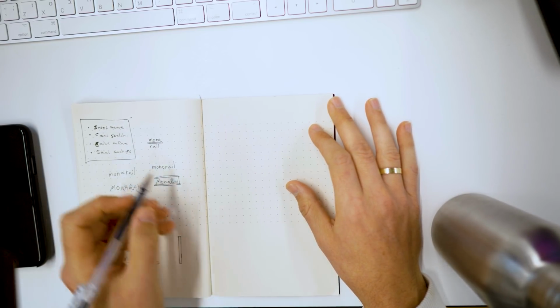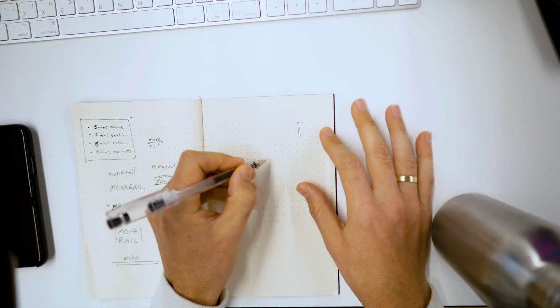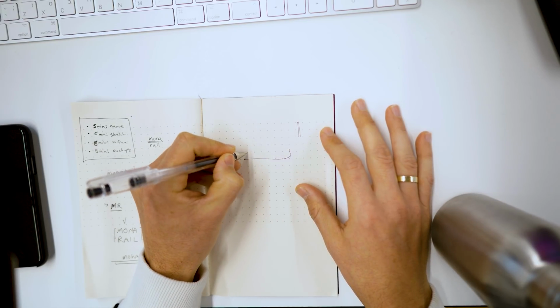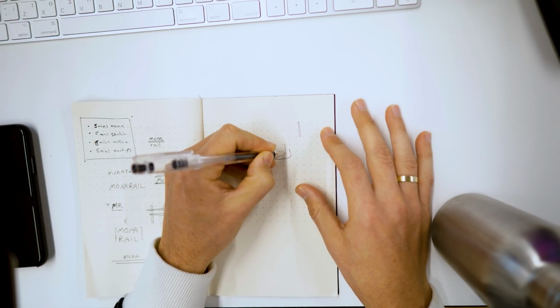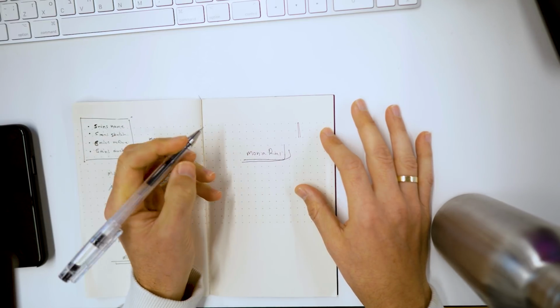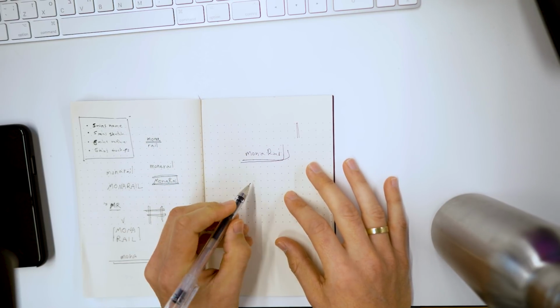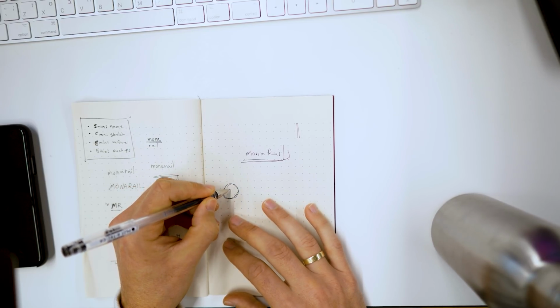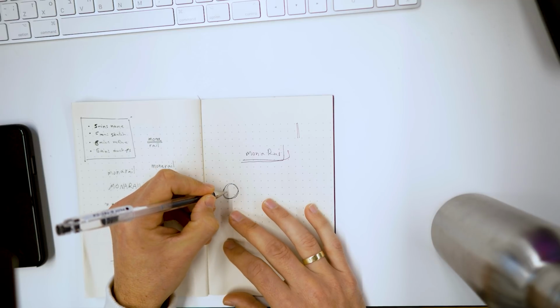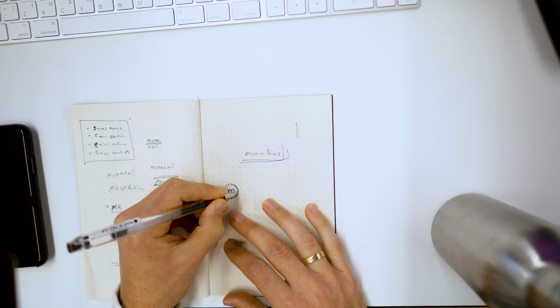Okay, what else do we have? We also have the rail, which is kind of like 1 line. So maybe the rail can be something like that, goes something like mono and then rail. Whoa. The rail comes out of the L. Something like this. What can be iconic about this that it would work even if we have an icon? What can be very, very simple here? Maybe it's just the M of the mono. No, every M when it just stands alone looks like a McDonald's or something.